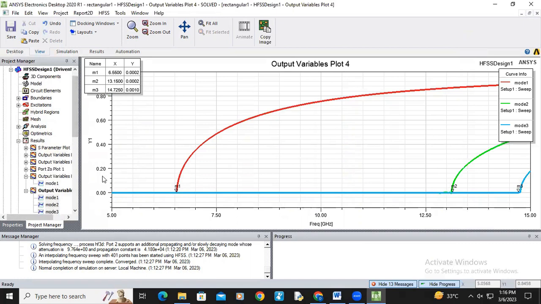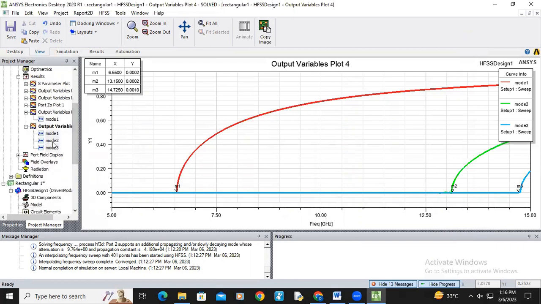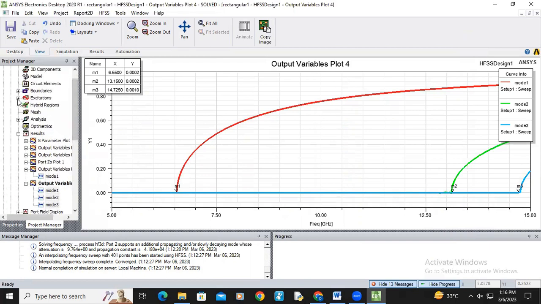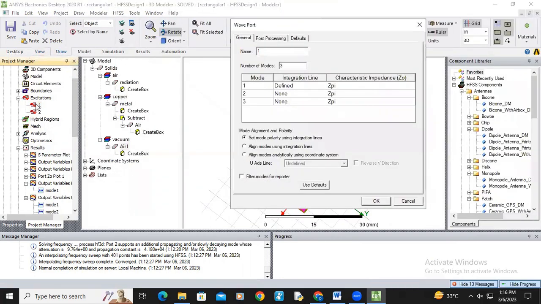So how do you set the modes? Before getting these graphs, just click on excitations, port 1. Double click on port 1. Initially you have number of modes 1. Just type 3 for port 1 and click OK.